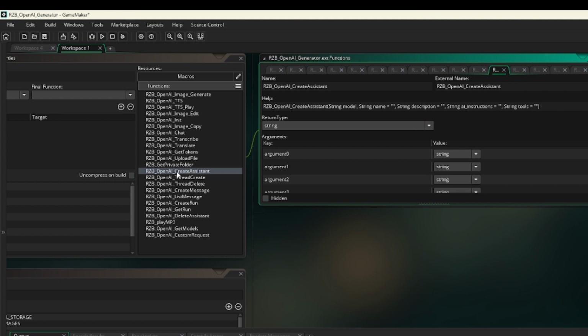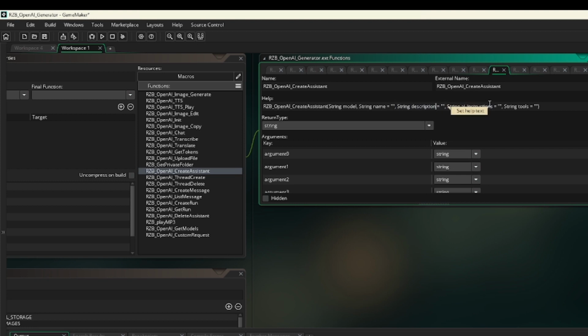For example, you could create an assistant to be like a mechanic or a doctor or a programmer, that kind of thing. So you can put your model name, the name of the assistant, and a description of it. These are optional, by the way.